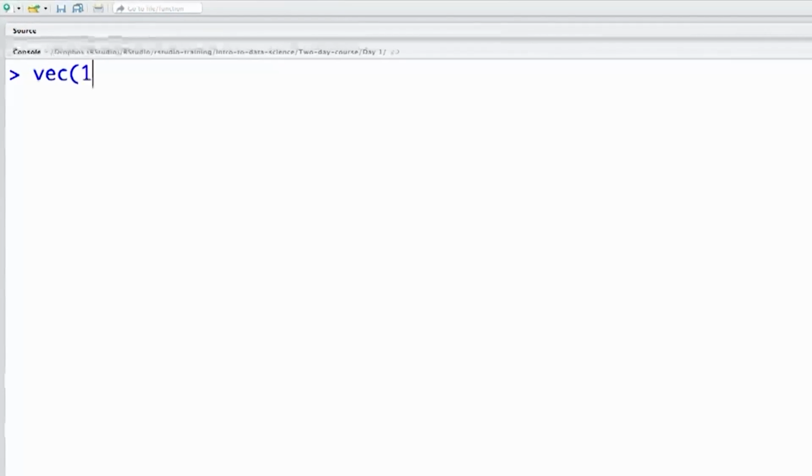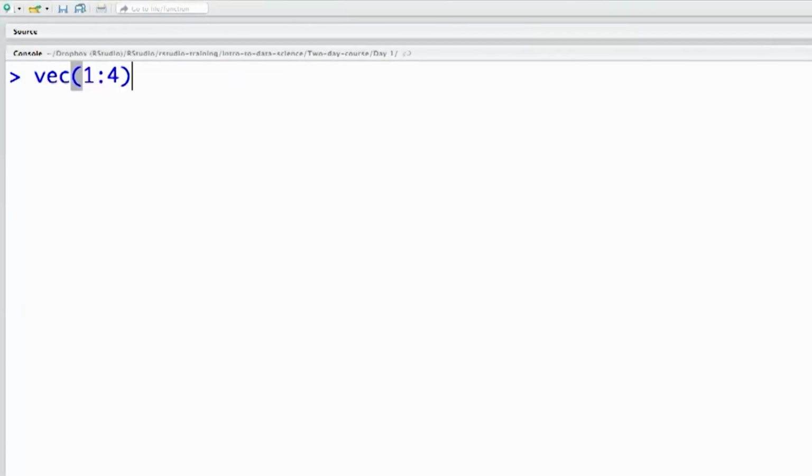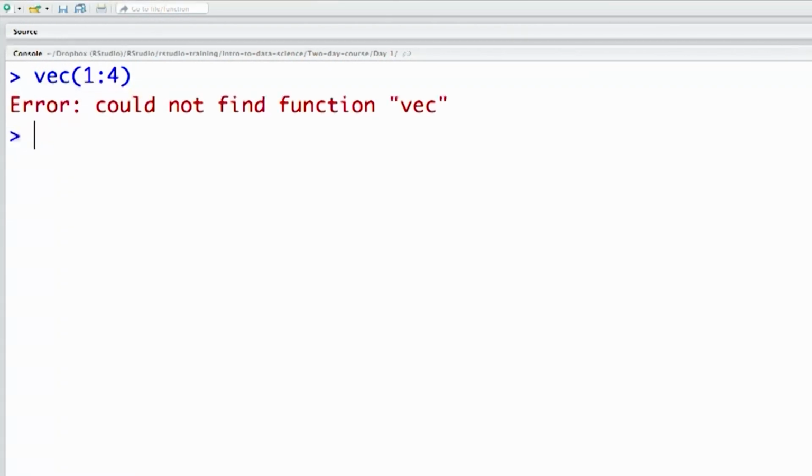So the first prompt of the exercises asks us to look at the expression vec(1:4). When you run it, you'll get an error that says it could not find the function vec. What you'll notice is we're using parentheses in this command. Normally in R, parentheses denote a function. You put parentheses at the end of a function to run the function.